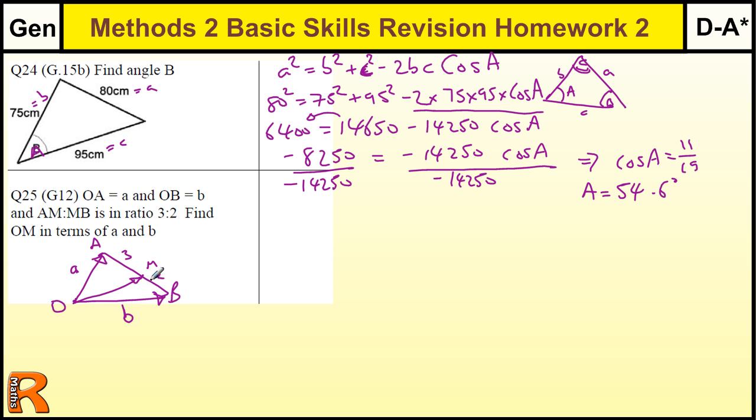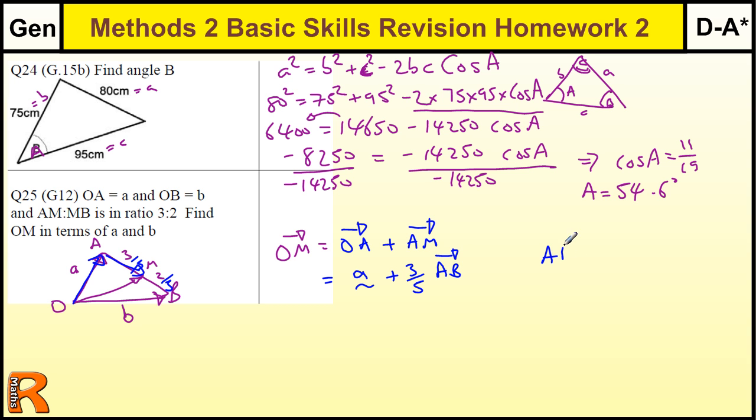So first of all, I need to work out what fraction of AB I need. So I want to go from A to B. In fact, let's write the whole thing out properly. So OM is going to be, I'm going to have to go around the outside from O to A, which is OA, and then from A to M, which is A plus AM. OA is nice and simple, that's just the vector A. A to M is going to be 3/5, this is 3/5 of the line, this is 2/5 of the line. A to M is 3/5 of this whole line, which is AB.